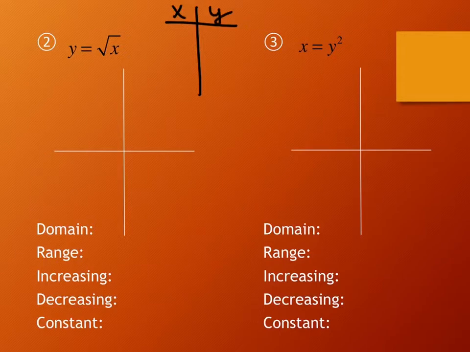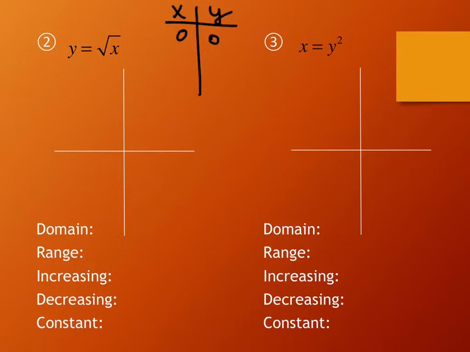So what is the smallest value I can put in here for x? It's 0. So remember, we're working in an xy ordered plane. It's the real number system, so we're not going to have any imaginary components for our graphs, which means the x value can't be negative, right? Okay, if I put in x is equal to 0, what is the square root of 0? It's 0. So we are going to have a point at 0, 0.